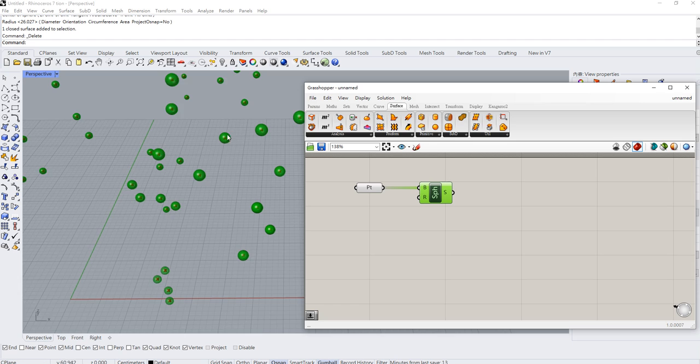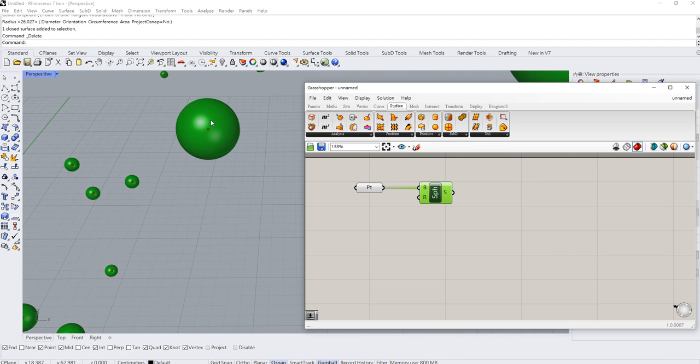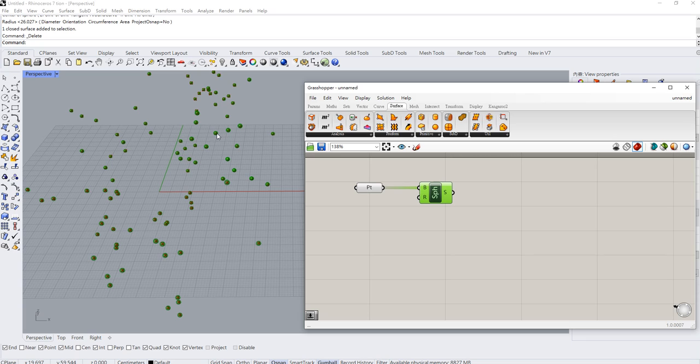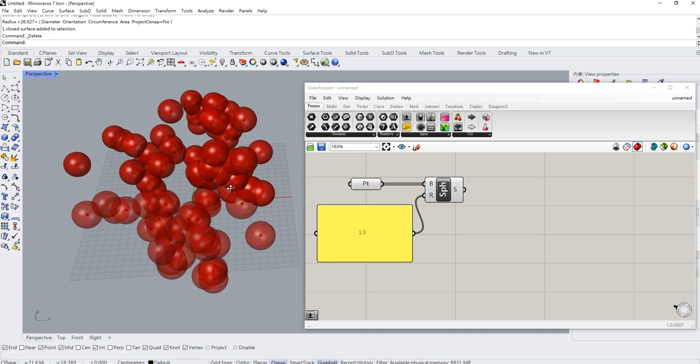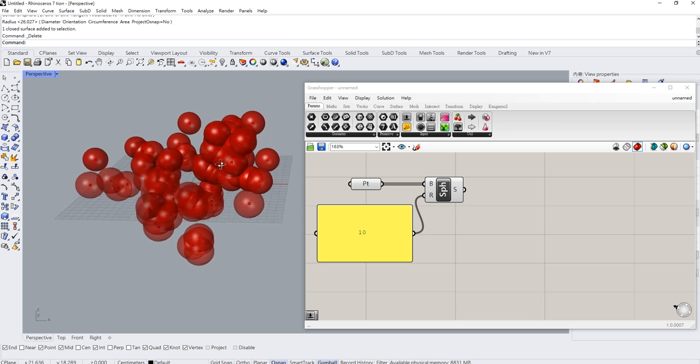If you take a look, you can see there actually is a sphere, but it's too small. It's really hard to see. So we have to enlarge this, and there are multiple ways to give it a number. Let's take a look. First, let's go to Parameters. We can use this one, Panel. We will use this one quite often. Double click and you can type in the number you want. For example, I prefer it to be 10. Just type it in, click, and connect this one here. As you can see, now it becomes a bubble with 10 centimeters in radius.